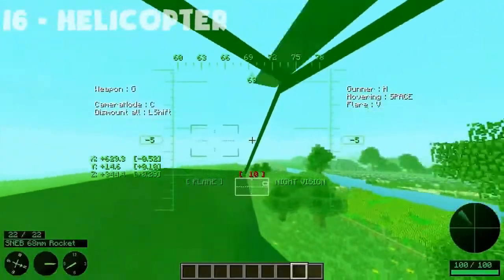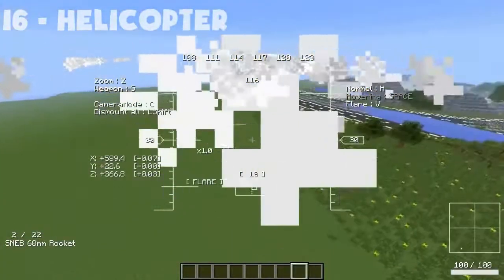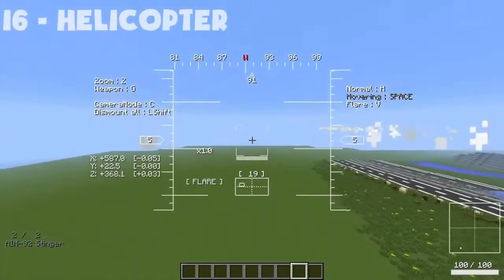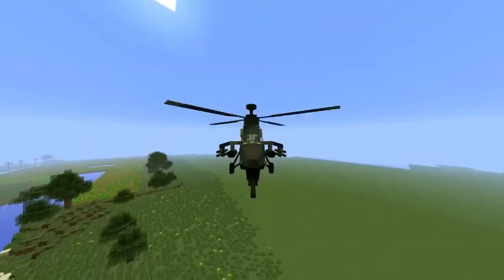Like, it's insane. And then you can also see you have night vision mode and stuff like that. So there's a little gunner mode, which is really cool. So I'm actually like on the side of the helicopter, which is really cool. So guys, that is going to do it for the MC Helicopter Mod.